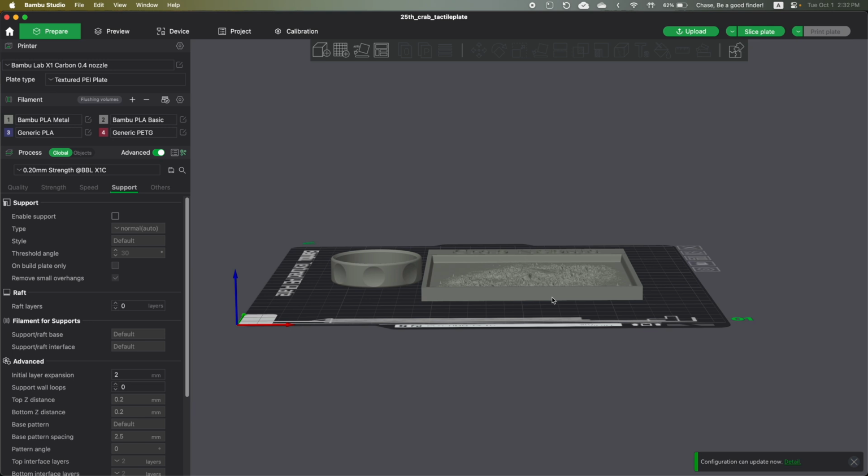Something you should understand, even in the design phase, is that the weakest part of a 3D print is the Z direction, the direction that the print bed moves in, because the layer adhesion is the weakest part of a 3D print.